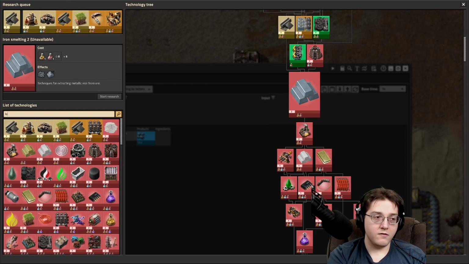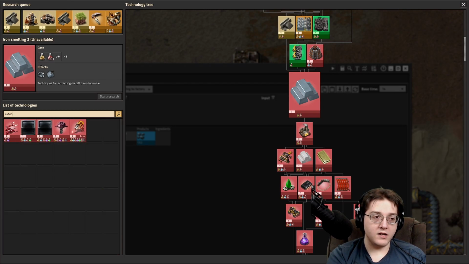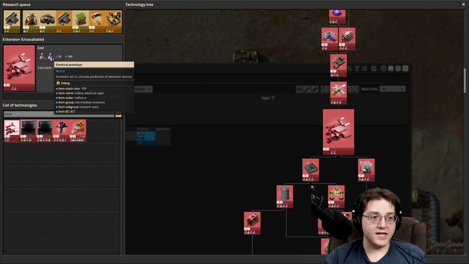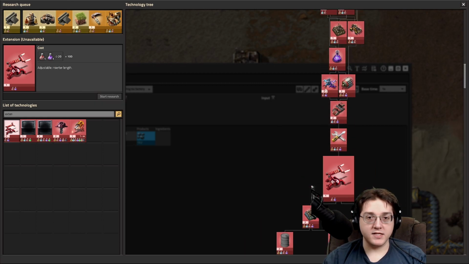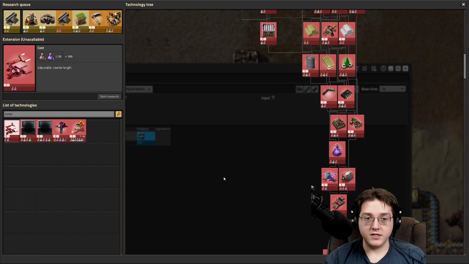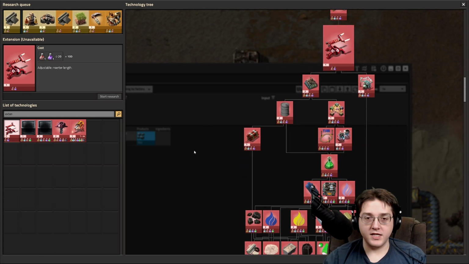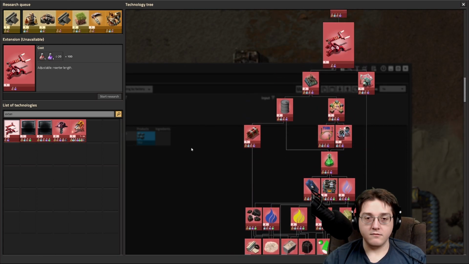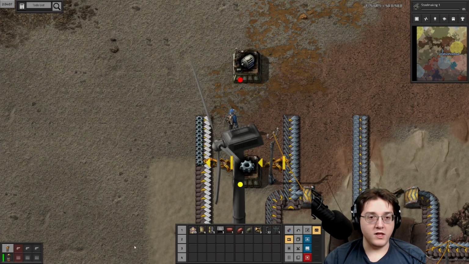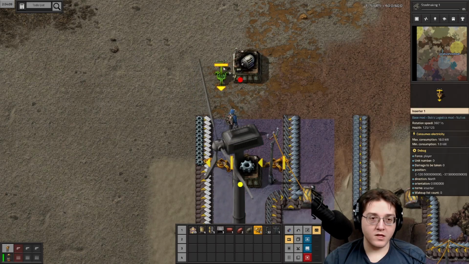Length. Extend. There it is. It's at purple science that we get access to the ability to adjust inserter length, which is unfortunately late. Well, we'll have to work around that then.